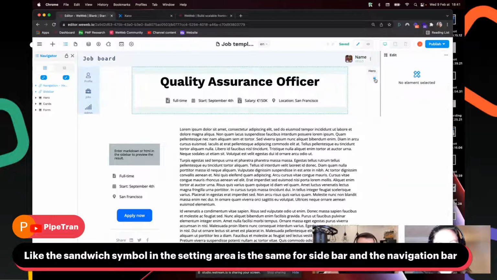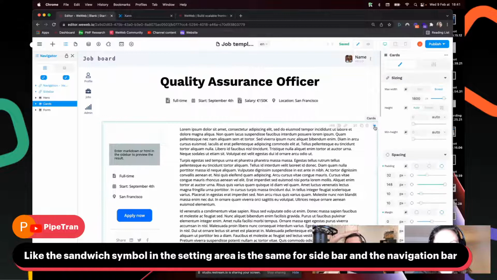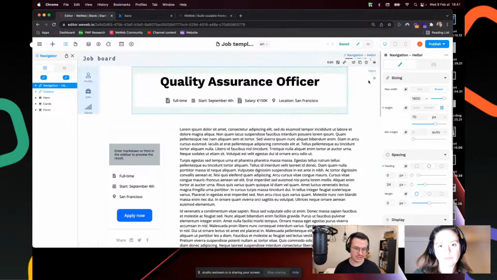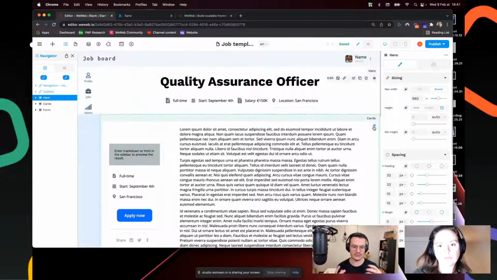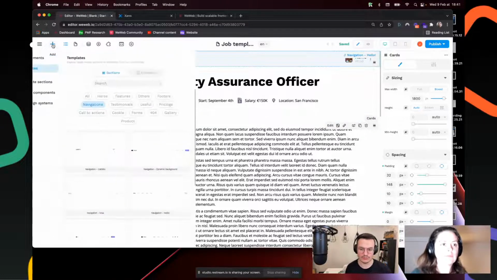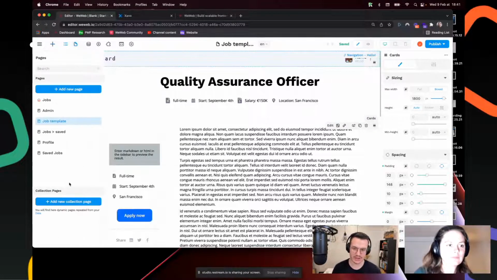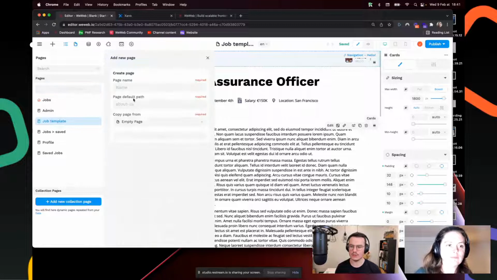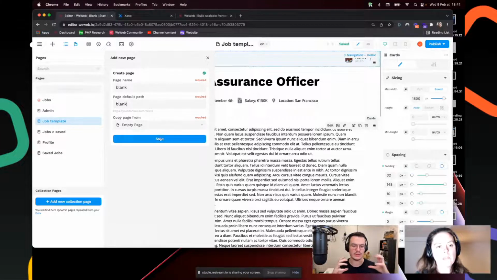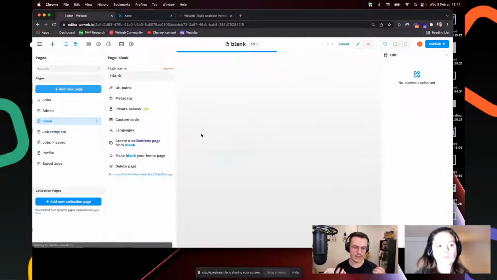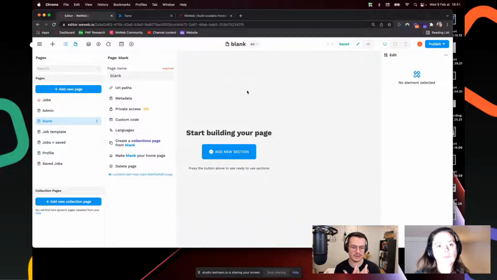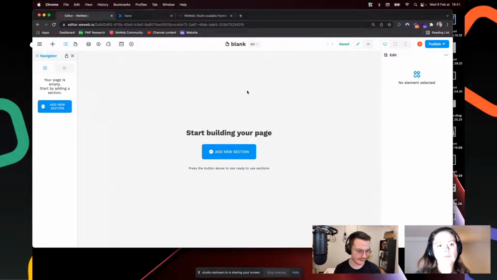the only difference is that some of them we supercharge with parameters. So they have a special behavior for that, and we give them a name like sidebar and navigation. But under the hood, they are all sections or elements, because everything is either an element or a section in WeWeb. A section is a big part of a page, and an element is a small element like a text or button, for example.